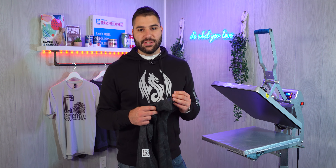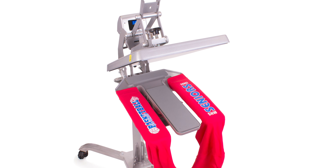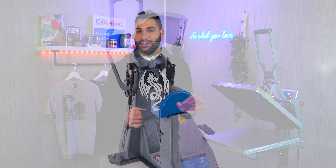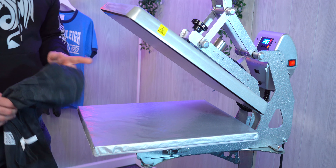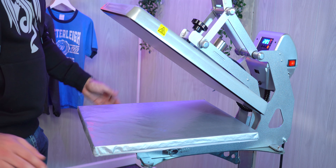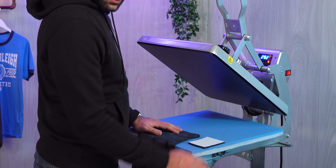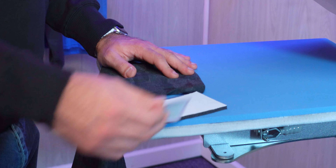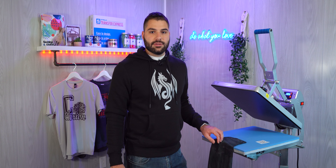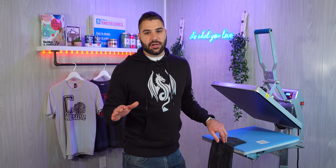Now we're going to do our sleeve. I recommend doing the sleeve either by using a full heat press and swapping it out with the Hotronix legged sleeve platen, which makes it really easy to thread on and apply to sleeves, or if you have a hat press like the Fusion IQ 360, it makes it really easy to apply your sleeves as well. I'm going to remove our quick slip pad protector to get a little more friction. Then I'm going to take my cut-up mouse pad — which fits our QR code — and lay it right in the center of the sleeve. This elevates the printing surface so I have a nice smooth, flat, even pressure and don't have to worry about obstructions from the other side of the sleeve.